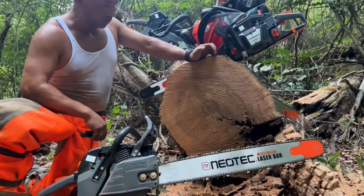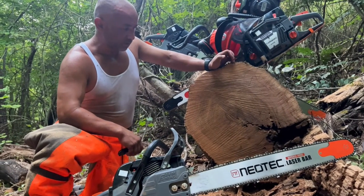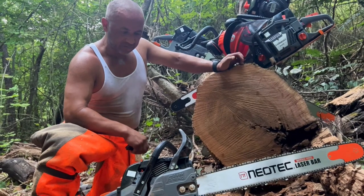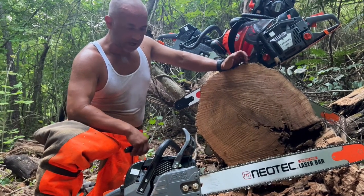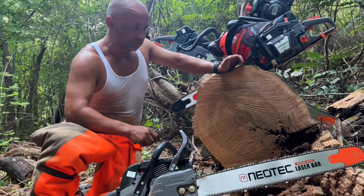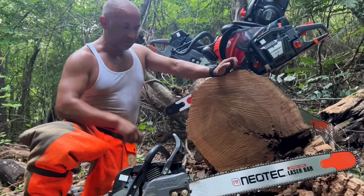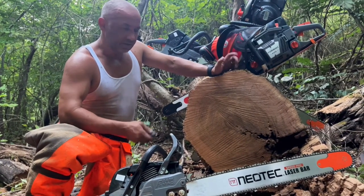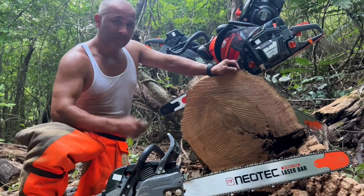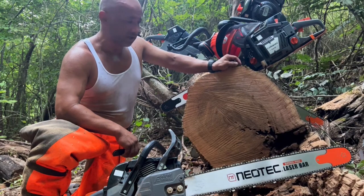Old white oak log. And white oak is one of the most robust, rot-resistant woods out there, but it cuts really well. I can't say enough about NEOTEC and FARMMAC and their equipment. For somebody that needs something on a budget, and doesn't mind not having a name brand saw, you can't go wrong with them. And if you're on that high horse about made in China, start changing your clothes and your shoes and your phones, and then we can talk again about it.